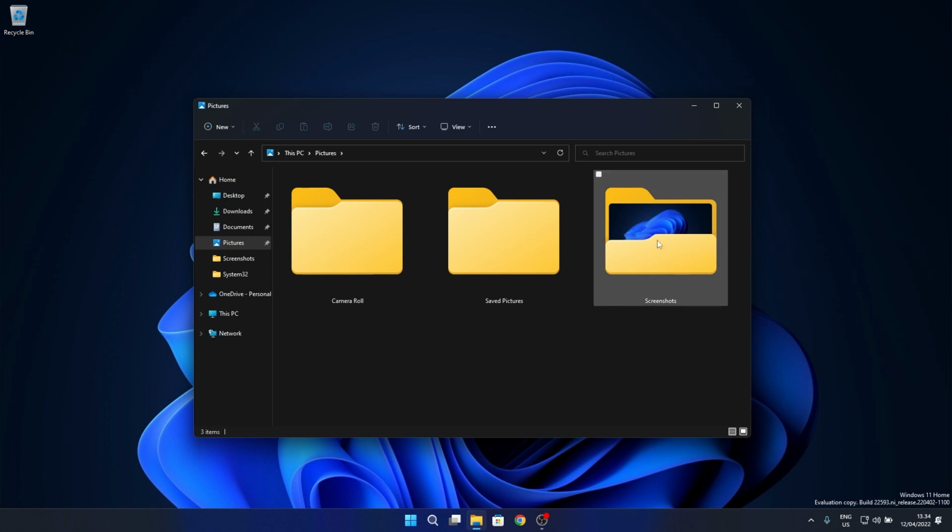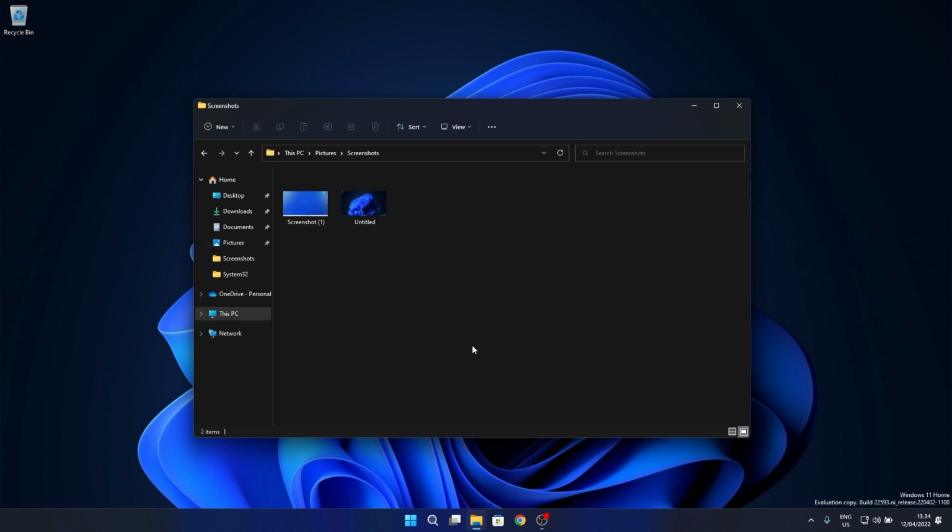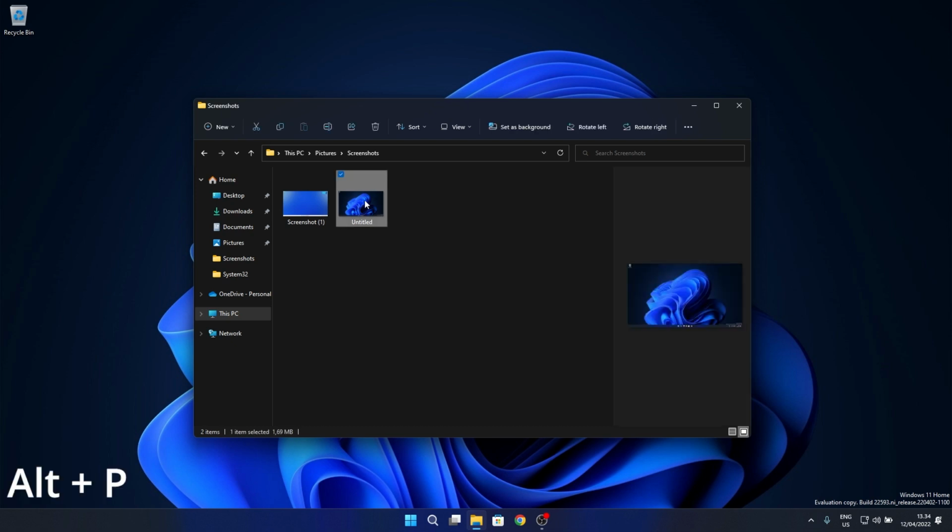More than that, Microsoft seems to be also working on a quick view mode of files in Windows 11. This is still work in progress, and it will be similar to the current preview mode of files in Explorer, which works by highlighting a file and then pressing the Alt plus P key combo to preview the file. I think this is super cool, and it will surely make a smoother experience on Windows 11.